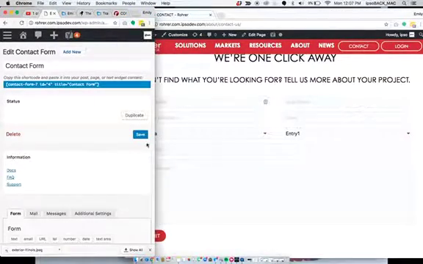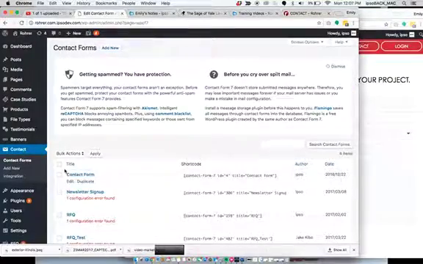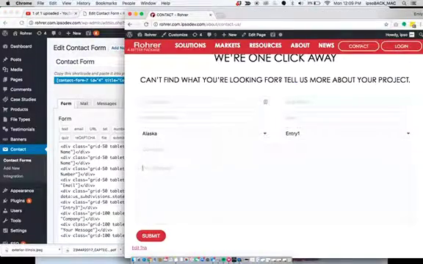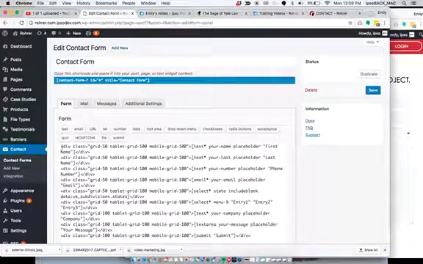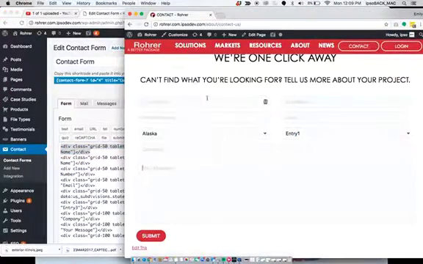If you go into the back end of WordPress, go to contact, and then you'll see the list of the different forms on your site. Then I'm going to click contact form to edit this form. I don't want you guys to get too overwhelmed because it really isn't that bad. Basically, each field that you'll see on the front end is represented by an open caret that says div class, and it ends with open caret / div. So this right here is that first name field.